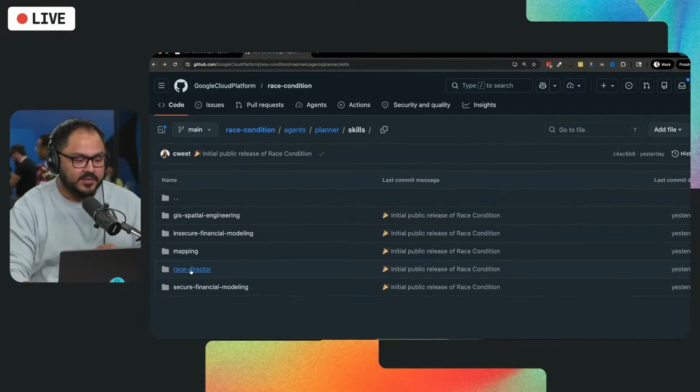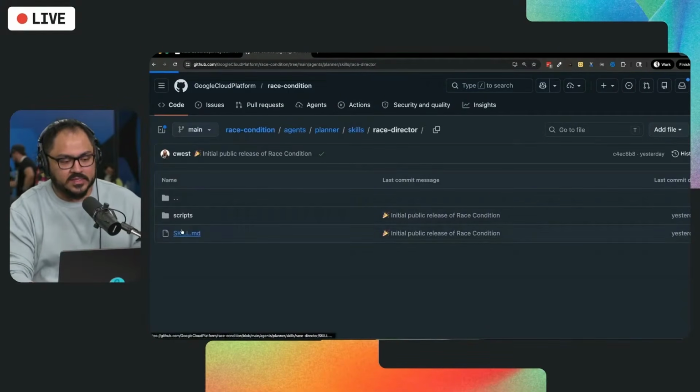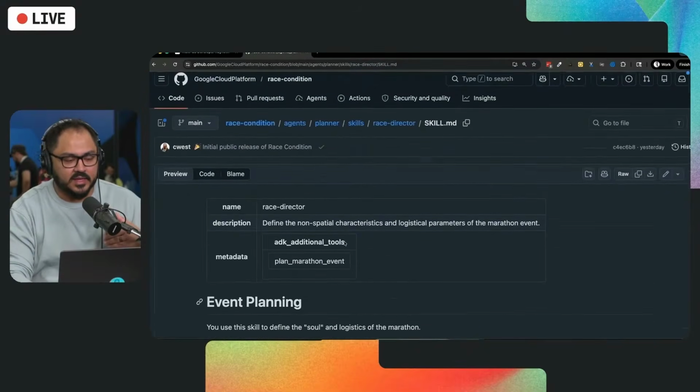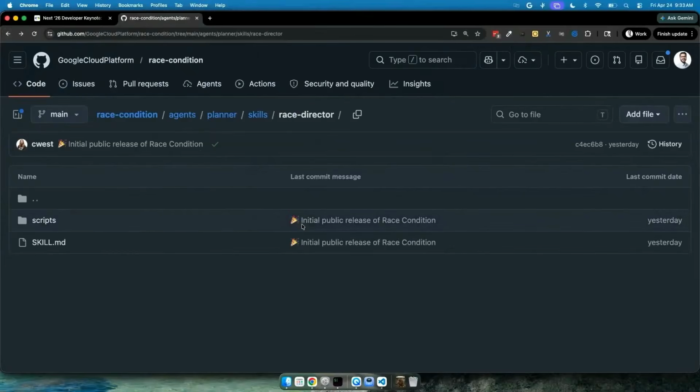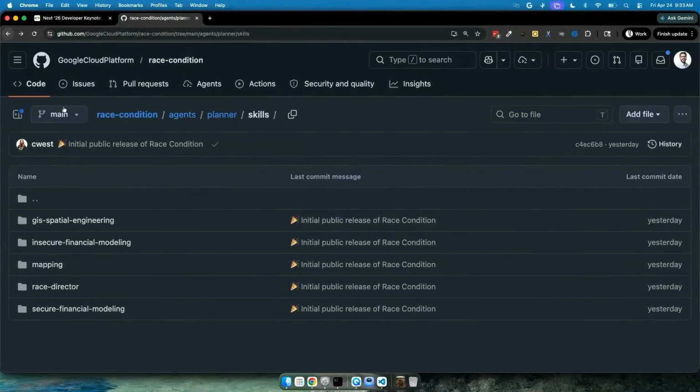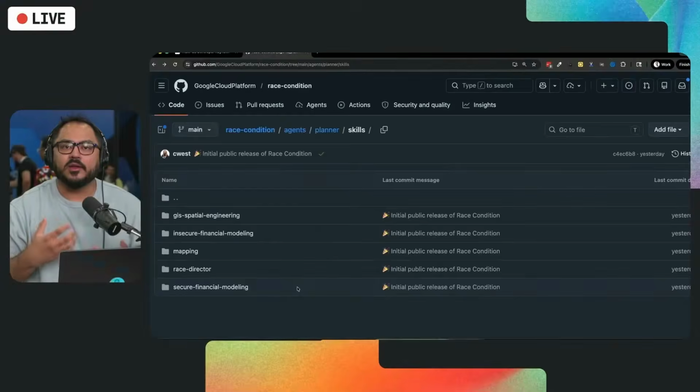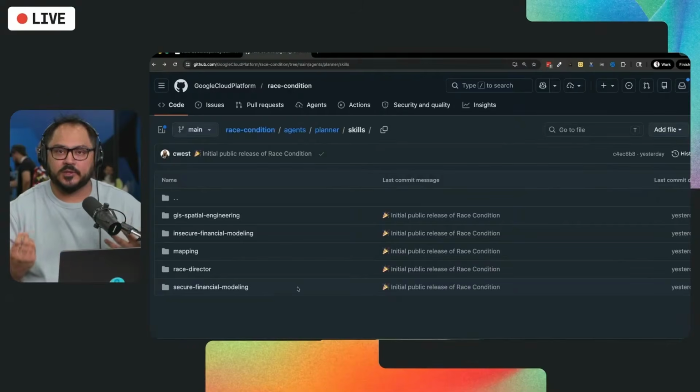And the final skill we have here is a race director skill, which is, again, a text-based skill. We basically took a Google Doc and converted that into the race director skill that can give some non-deterministic criteria a little bit and tell it how to plan the race well. We have a couple of other skills here that we don't use for the first agent, but they're still here. For example, when you plan a race this big, you need to plan for how to deal with cost and the economic impact of this race disrupting the city.